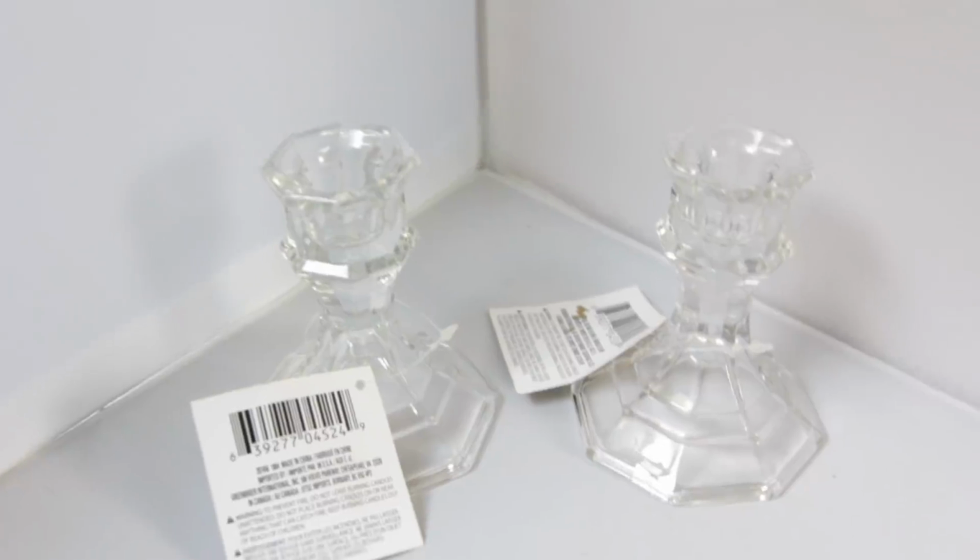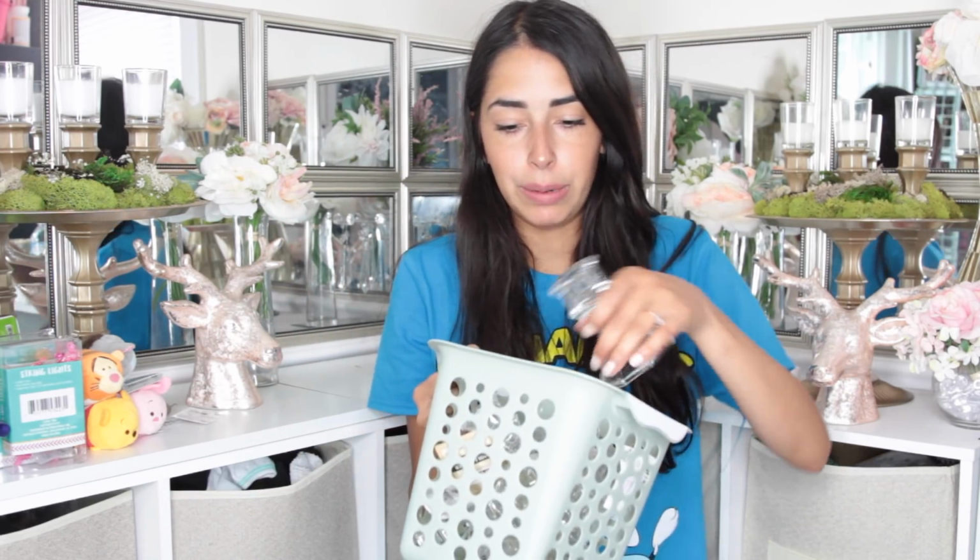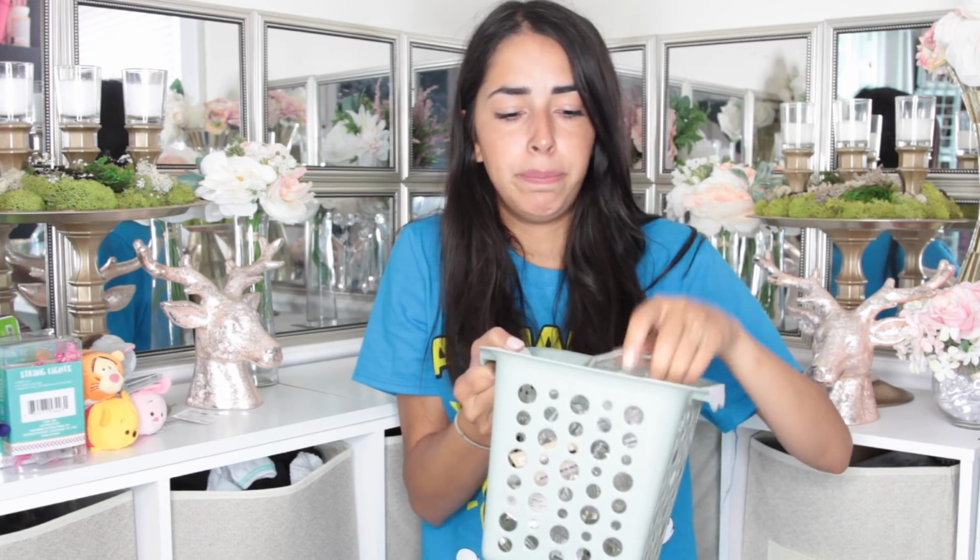So every single time I go, like I said, I try to get 2, 3, 4, sometimes 5. I try not to go crazy with it because I know that at Dollar Tree, the cashiers have to wrap the glass up, and I don't want to hold up the line by buying a bunch of them. So I just kind of slowly collect them. But this time around, I went ahead and picked up 6. The only reason I did that was because I knew I was buying this and I could just stick them inside and have the cashier not wrap them up.